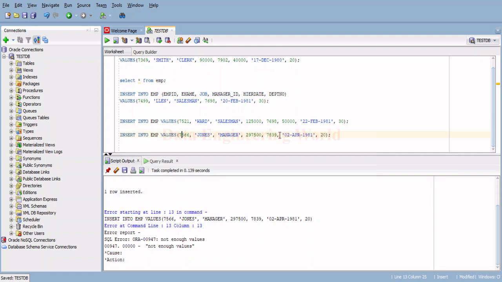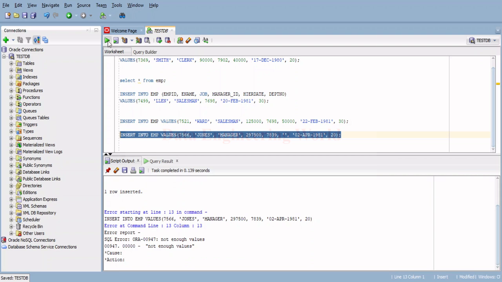If we do not have the value available for that particular column, you can either keep that as null, or you can simply close them as a single quote. So now if you look here, we have a total of 8 values for this particular record, right?